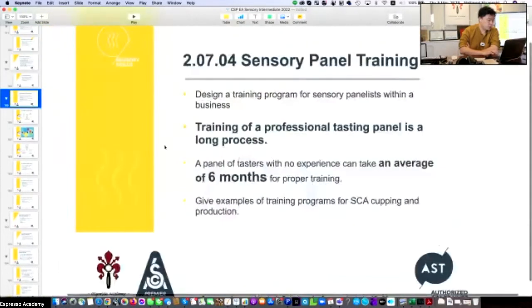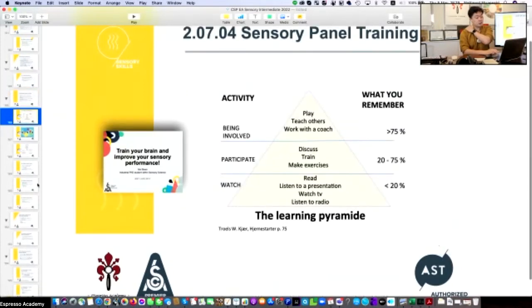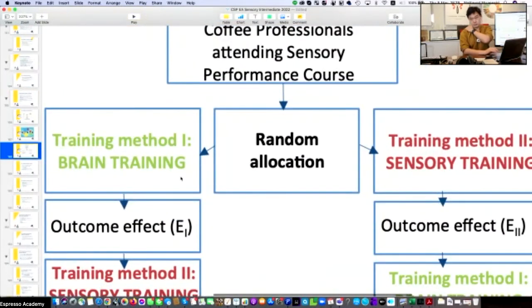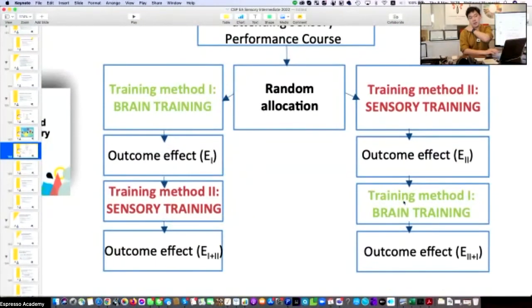If you want to do sensory training, Mr. Kamson, it will take at least 6 months to get your crew working. It takes some time. And sometimes you train differently. For example, first of all you train your brain, or you train your sensory first. That's up to you, because in the end, according to Coffee Mind, training sensory is about bringing your memory out to work. To do that, you have to have a good memory and a good way to pull that information from the cup to your head and write it down. So there are 2 ways to do it.